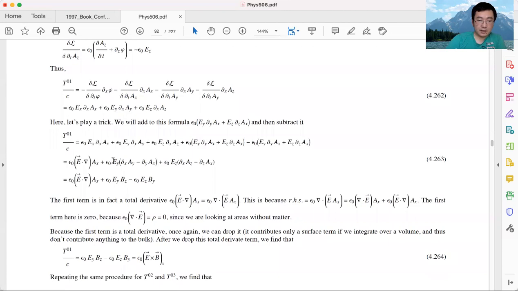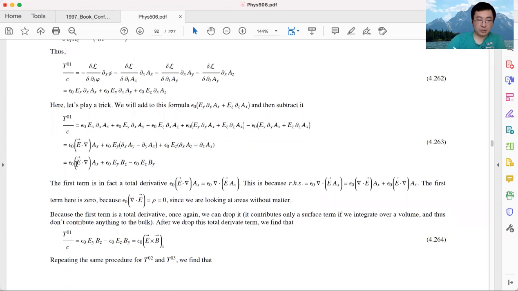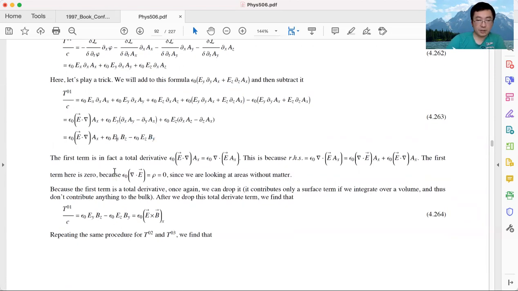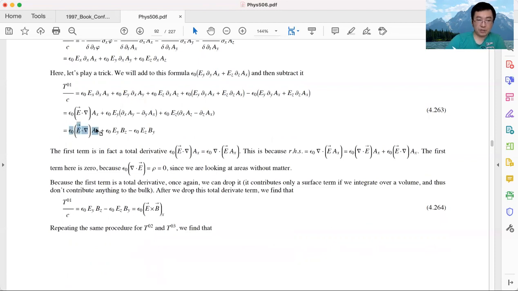And this one is nothing but EY times EZ. This is just the Z component of the magnetic field. This one is again curl of A, that's the Y component of the magnetic field. So after some massage, the formula is actually very simple. And the first term, here I want to argue, is not important. I can throw it away.